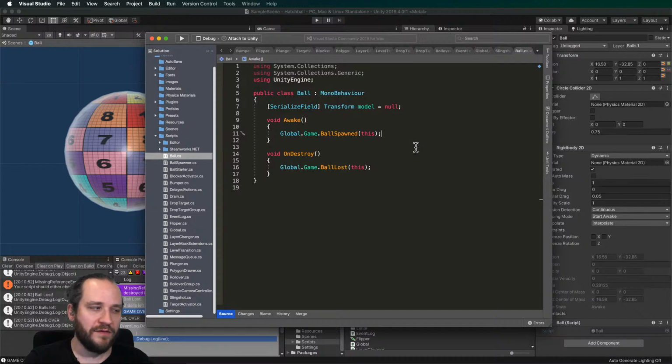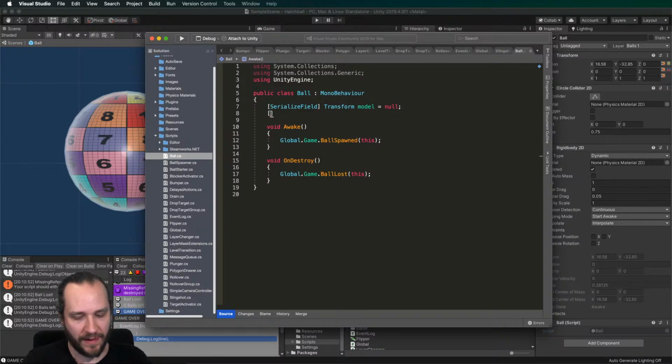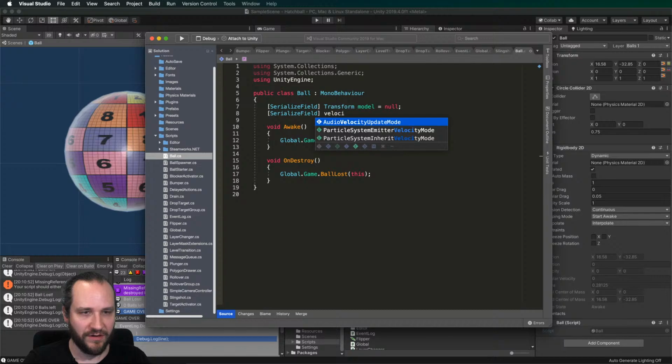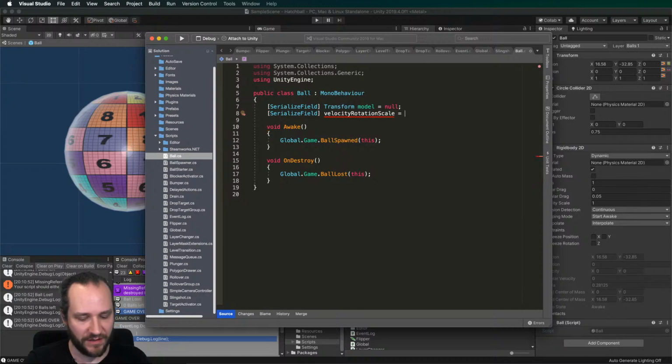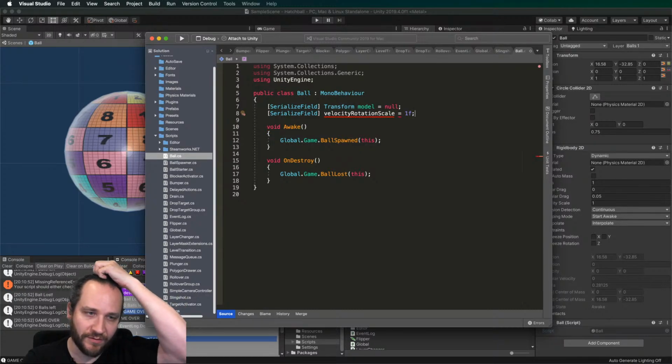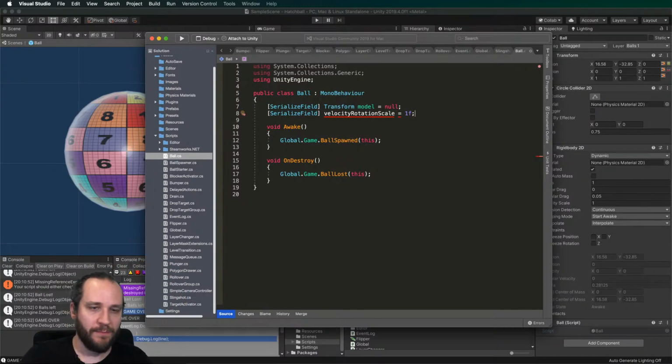And then it needs to be set, and we want some kind of tweakable value for the scale of rotation. So the rotation by velocity, rotation scale, might make sense. Let's just put it at 1 first, and we'll see what we need.